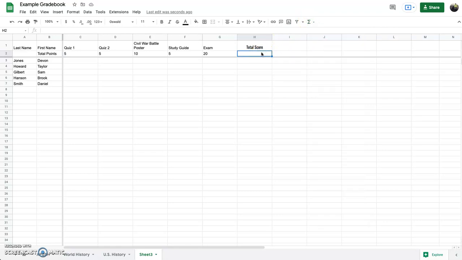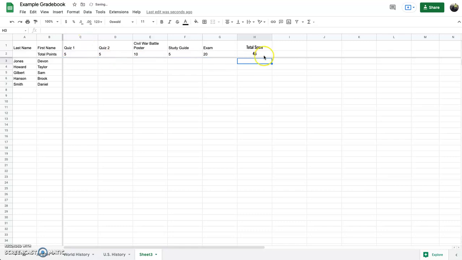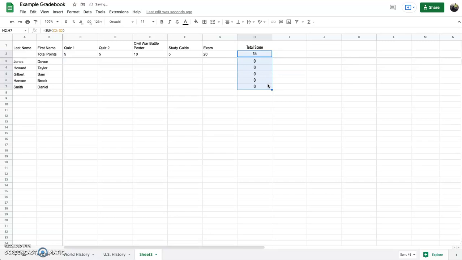I can also type it in manually, equal to sum, select that formula, and then highlight the specific cells I want to include for that range. Hit enter, and now notice it just gave me the total for each one of these 5 columns. Now I can manually punch in the formula all over again, or I can simply drop my cursor on the blue square, scroll down, and notice it's going to populate.